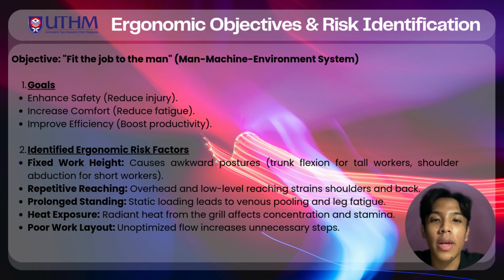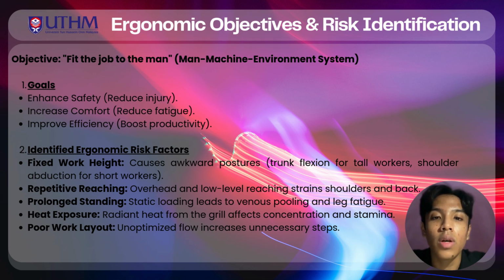For our ergonomic analysis of the Anisha Burger stall, we started with the core principle of ergonomics: fitting the job to the man rather than forcing the worker to adapt to a poorly designed workspace. Our goal is to improve safety, comfort and efficiency within this man-machine environment system. Upon analyzing the current stall, we identified 5 major risk factors.